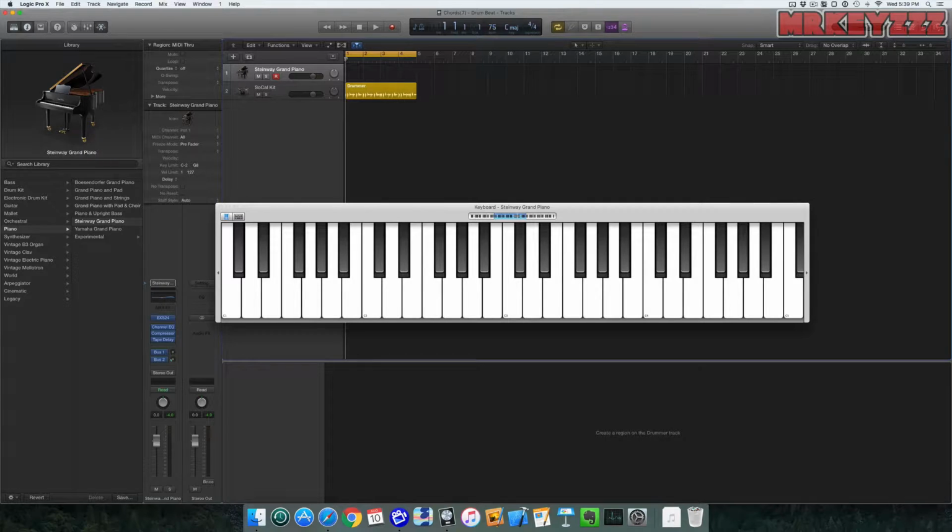Hey, it's Mr. Keys, and today we're going to talk about creating chord progressions. The chord progression that you use to create a song or a beat is extremely important. The chords you choose will determine the overall mood of the song. Do you want it to sound happy, sad, intense, aggressive? There are more factors to consider other than the chords that we choose, but chords are one of the most important factors in achieving a certain mood in your song.